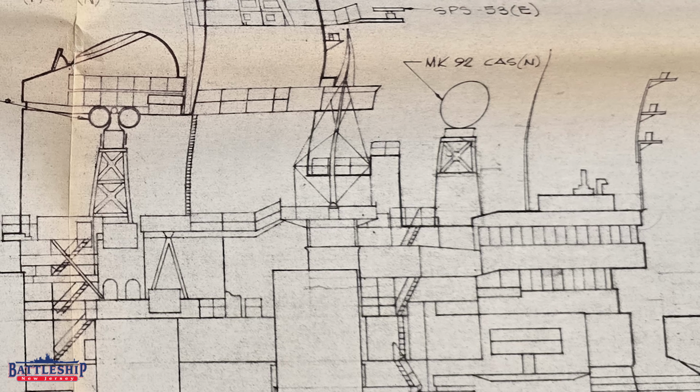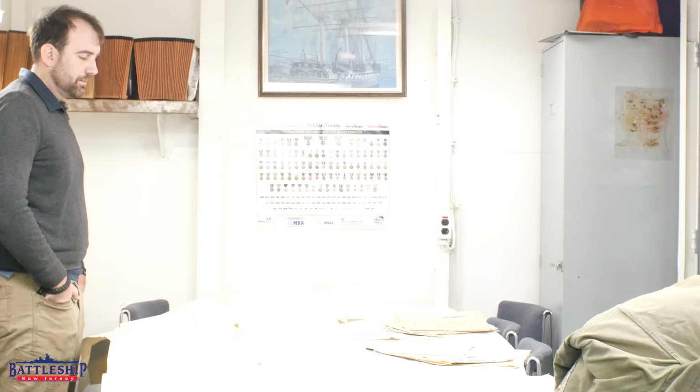So next labeled there's the Mark 92 CAS, parentheses N. That is a missile and guns fire control system used on the Perry-class frigates. And it even looks like they've got it on that trestled stand that the Perrys have. We've actually got 2 of these shown on the blueprints, one on the aft mast, one forward where the Mark 37 director for the 5-inch guns are. So that must be for missiles. I'm guessing the SM-2 standard missile, because the Perrys have a 3-inch gun. There's no way that's directing the 16-inch guns.